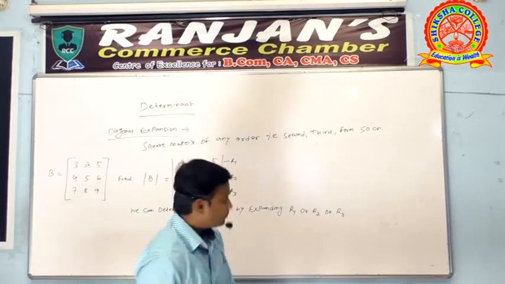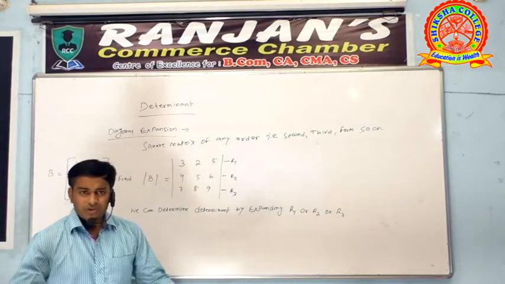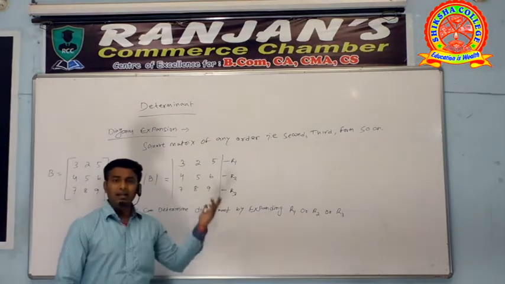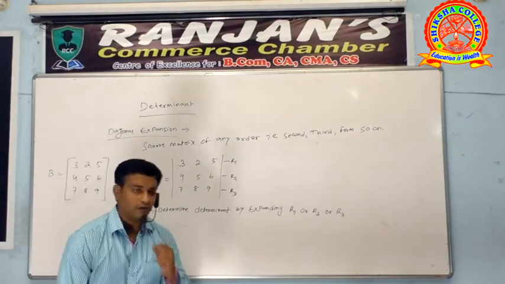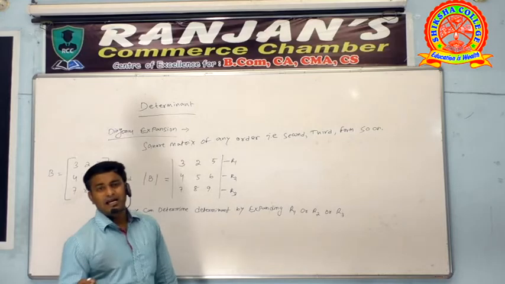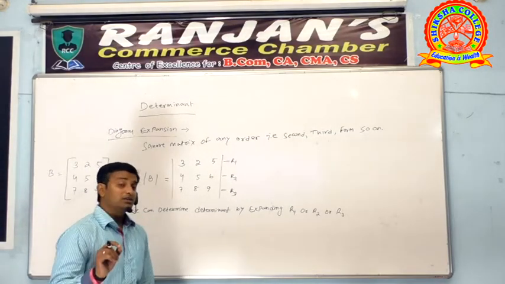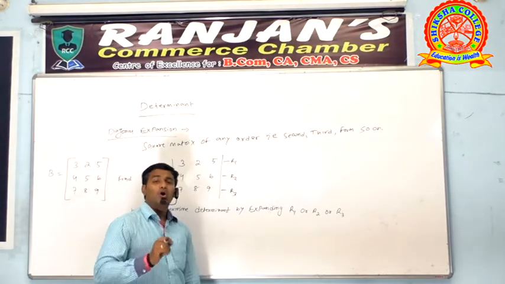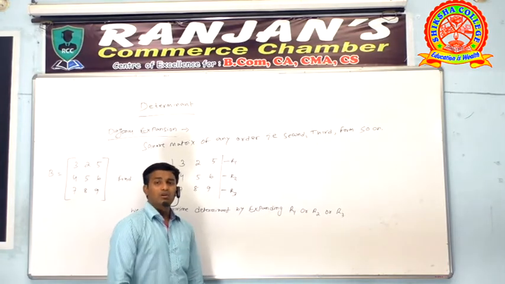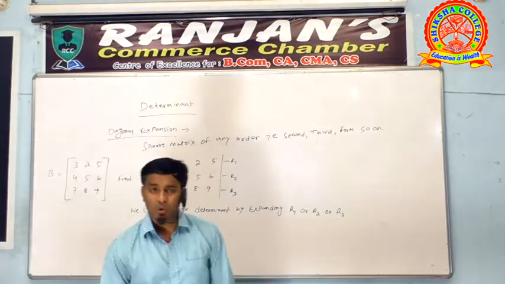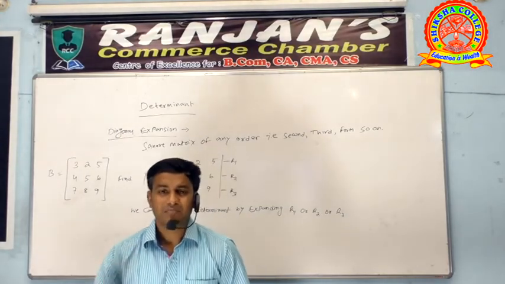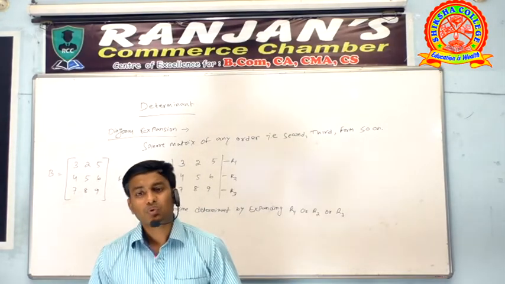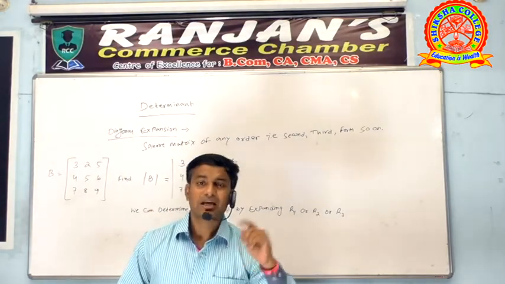Okay, so now it is clear that we can take either row 1 or row 2 or row 3, any row can be taken to find the value. So it is now important that while we are going to take row 1 or row 2 or row 3, there is a rule. Clear? That is called the sign rule. Sign means plus or minus. We need to provide a sign to the corresponding coefficients, elements.